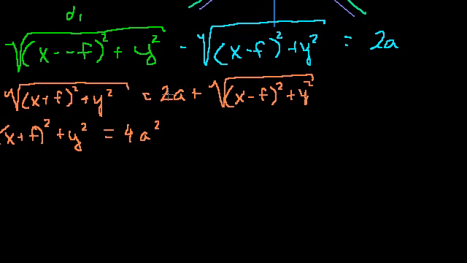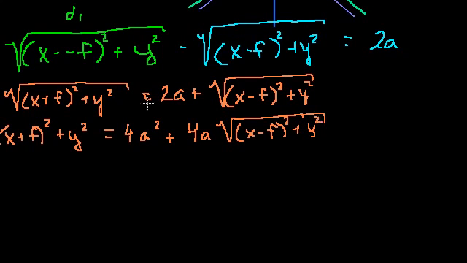Then we multiply the two terms and multiply that by 2, right? We're just taking this whole thing and squaring it. This is just a review of binomial algebra. So this is equal to plus 2a times this times 2, which is 4a times the square root of (x − f)² + y². Don't want to lose that square right there. And then we square this term, which is just multiplying a binomial.